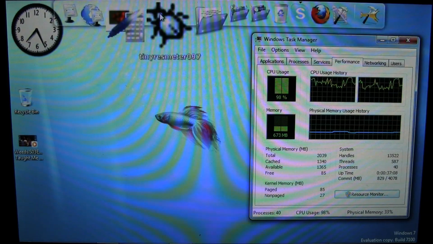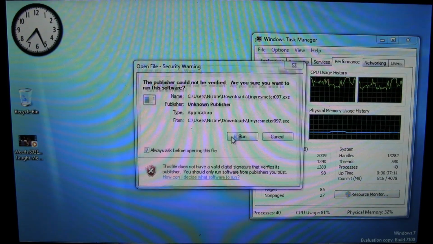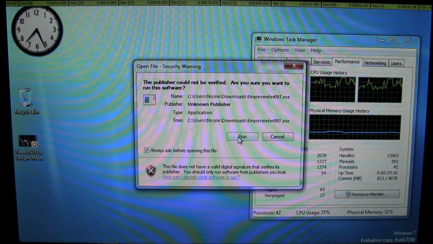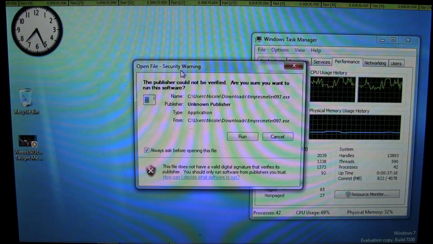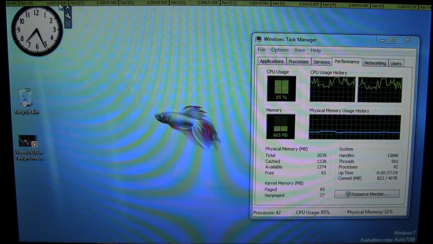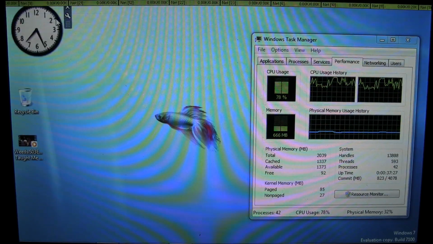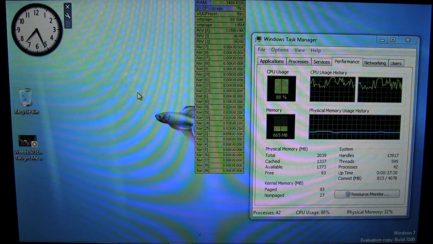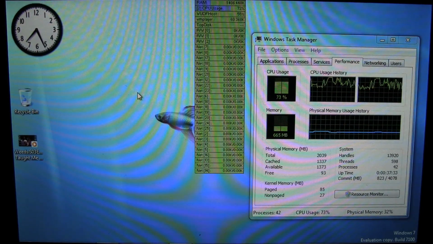So let's run this one. Let's start this up. Let's run it and take a look at it. This is the form factor that you get. Why don't we move this down? Let's show vertical view. Now this is what you get. Doesn't seem to me to be quite as intuitive, and it's actually giving off different CPU usage. Which one to believe? I'd probably believe the Windows Task Manager.